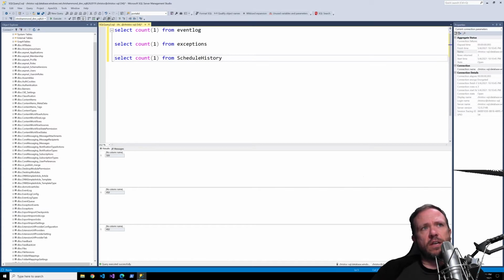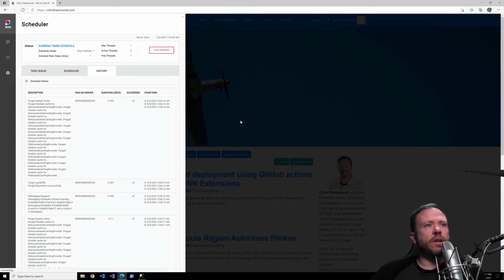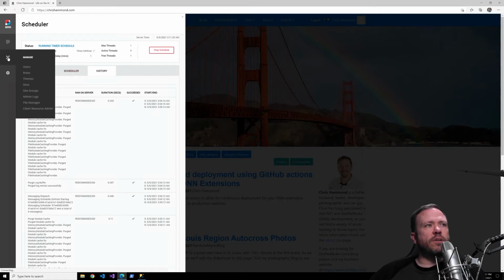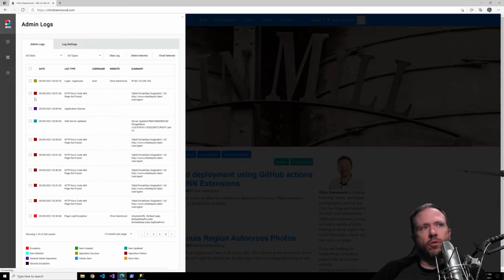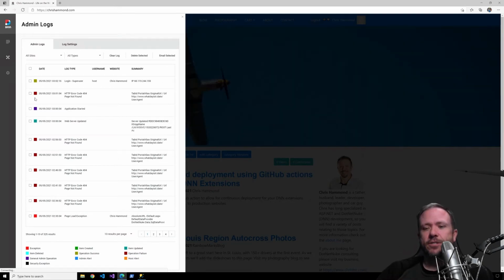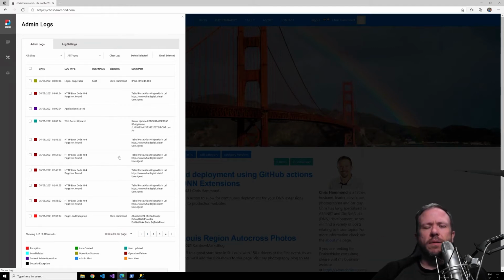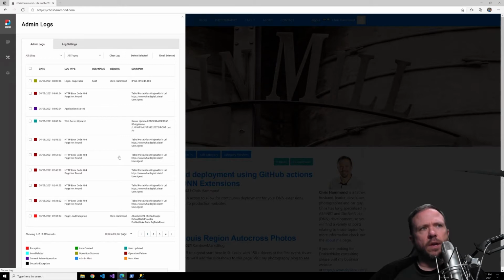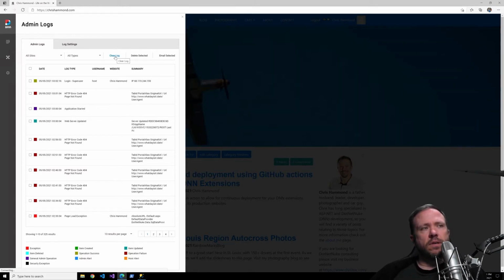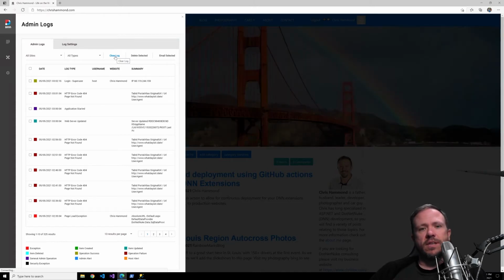Now, the event log table is, if I switch over here, I've got my personal website up and running already. If I go under the manage section of the persona bar, at least in my site, it's called admin logs. In yours, if you're on a more recently installed version of DNN, it may be a different name. What you find though is you've got the logs here, and this is essentially returning all the results of that event logs table. From here, I could clear this out, or in SQL, I can run another script, which we're going to open up in a minute, and it'll clear this table out. It will clear the exceptions table out, and it will clear the schedule history.